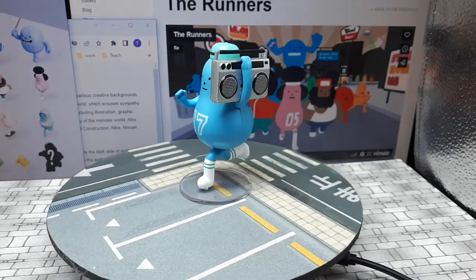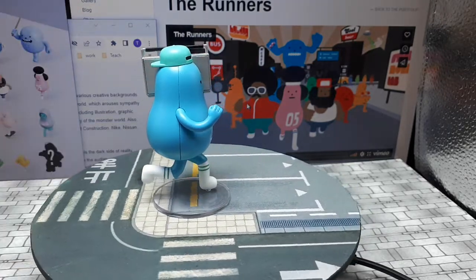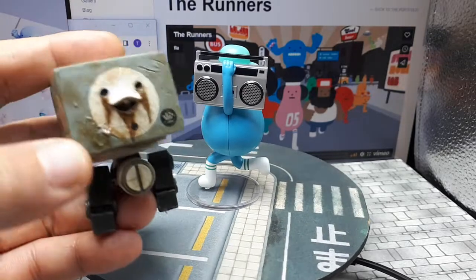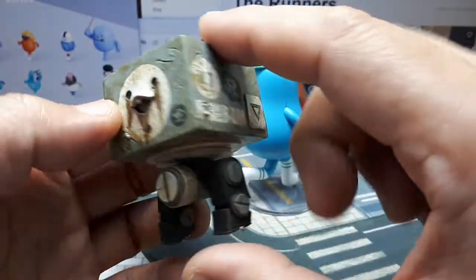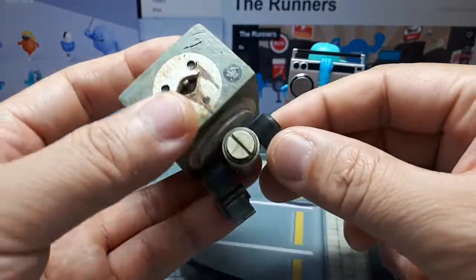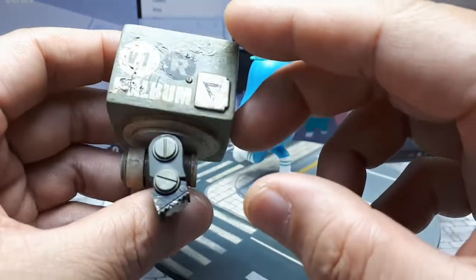Designer toys from my experience are expensive, and very often the value is questionable. You can look up the prices of these things online. Prior to this, there's a brand called 3A — they're still around — and this is what got me into collecting designer toys. Not this specifically; this is called 'Square,' part of their 1:12 scale or 6-inch figures, from the World War Robots series. It's a little robot figure with a bit of articulation. It's made of vinyl, not hard plastic, but look at the weathering — it's insane, all the paint washes.